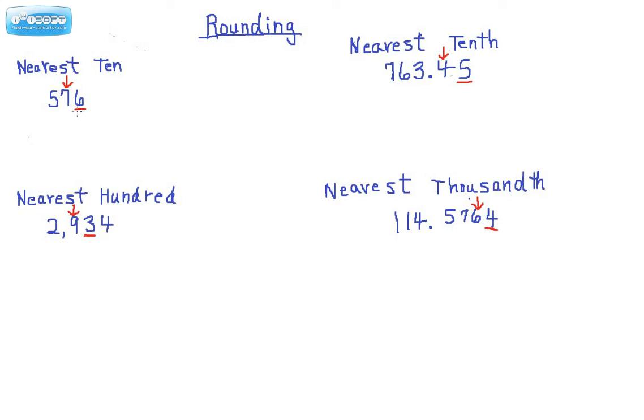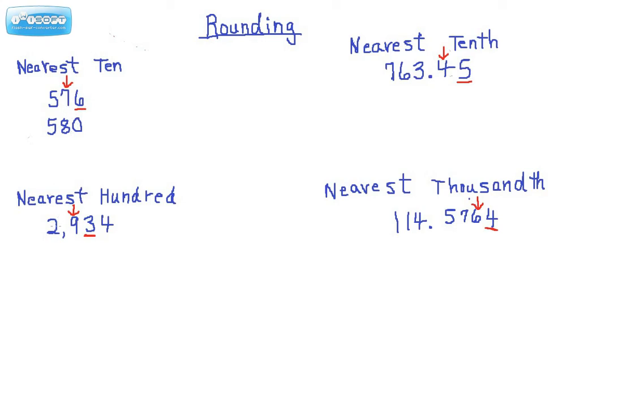And so what they're asking when we round this number is, is 576 closer to being 570, or is it closer to being 580? And since the number to the right of the 7 is more than 5, then we would round this up, and so this would round to 580. And then we put a 0 there. So we add 1 to the 7's place.